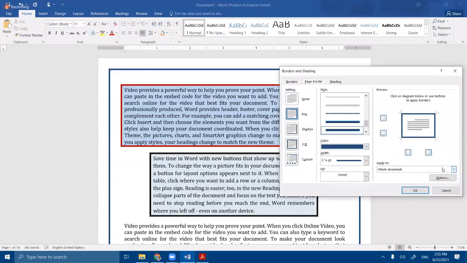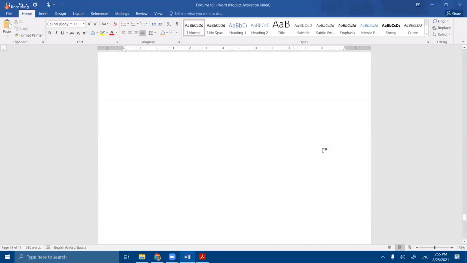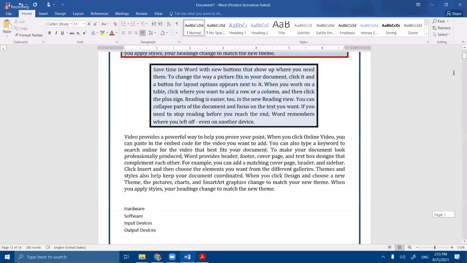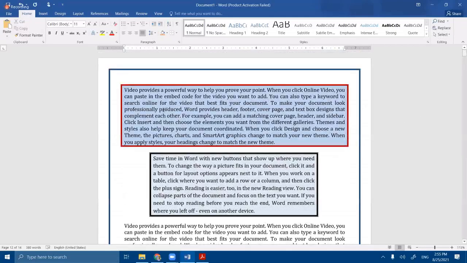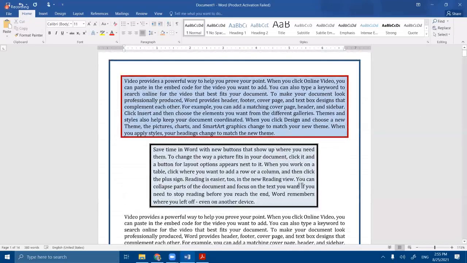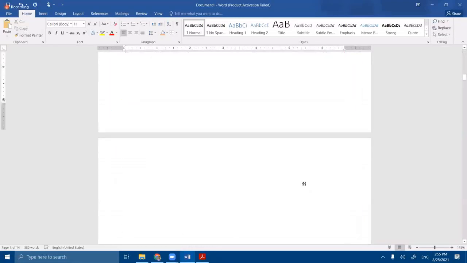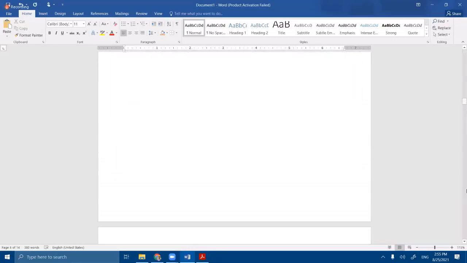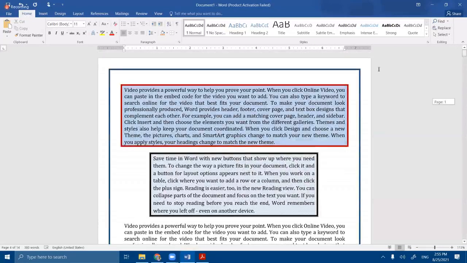When you select the third option, this section first page only, and click OK, now this particular page border applies to the first page only, not other pages. This is the first page. Other pages have no borders here. Right? Only the first page has the border applied.